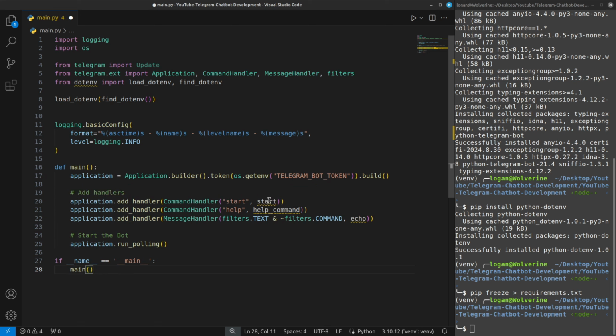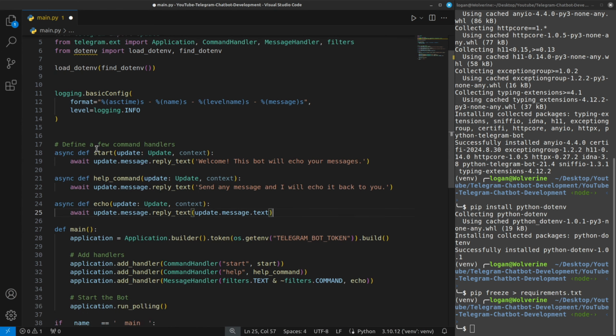So obviously we need to create these three functions: start, help command, and echo. So let's very quickly do that. So the start command says welcome to this bot. This bot will echo your messages.